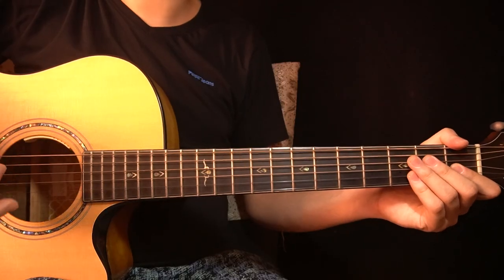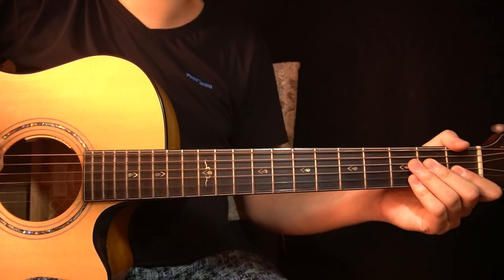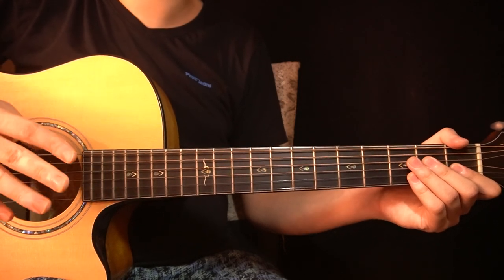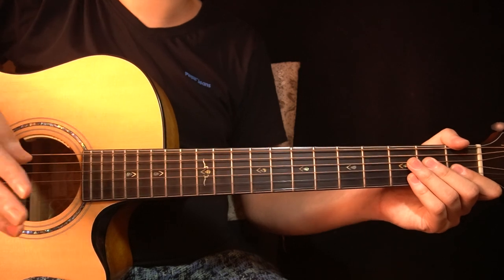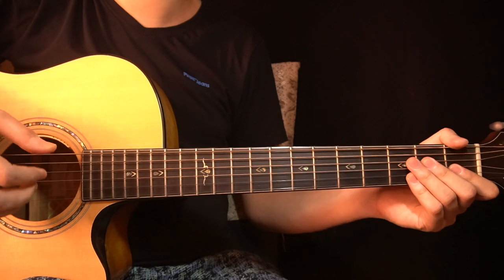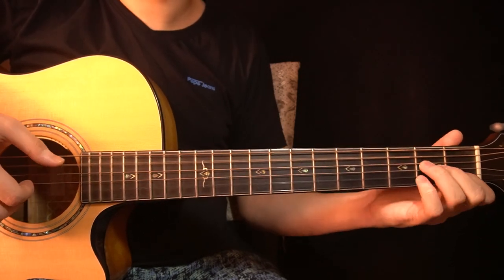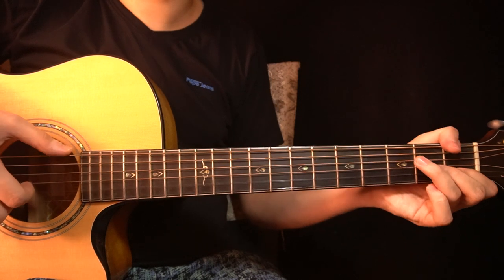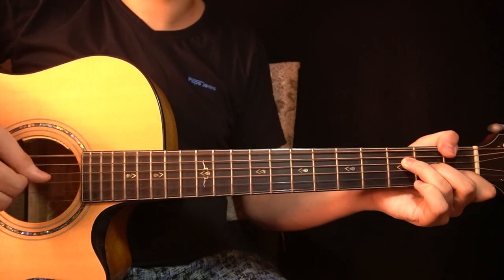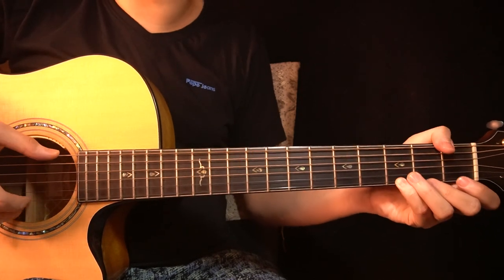After that we have the second verse, which is exactly the same as the first verse, but the very beginning of the second verse is a little different because of the way the second verse connects with the ending of the chorus. So I'll play it from the last part of the chorus. It sounds like this. And so on. So the very last part of the chorus was this.